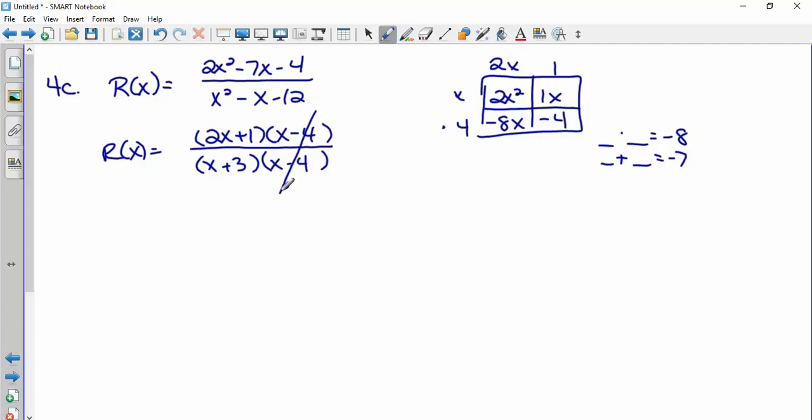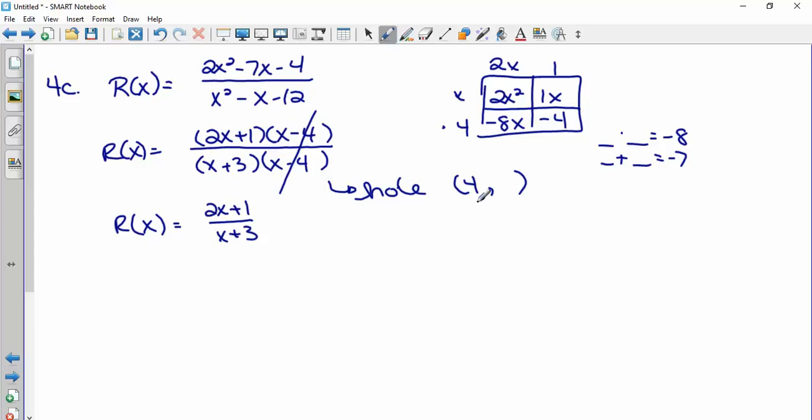Yes. I promise you, I'm going to put one of these on your test where something cancels. When it cancels, what happens on our graph? There's a hole. You have to be able to give me the ordered pair of that hole. The x value comes from the thing that cancels. X minus 4 cancels. What makes x minus 4 equal 0? Positive 4. So that's how I got my x.